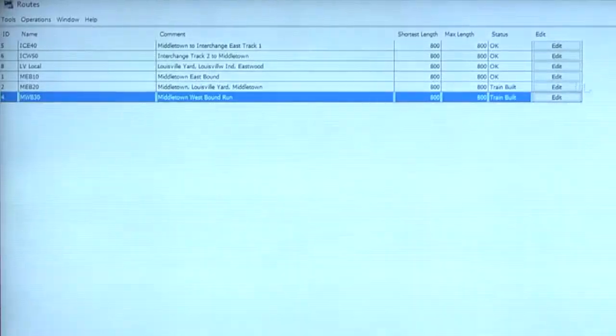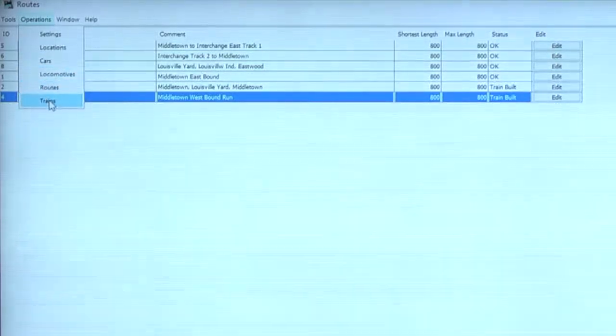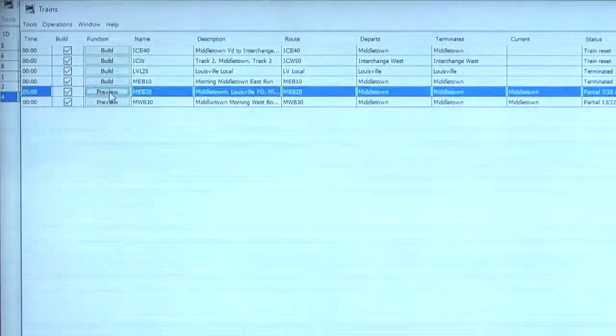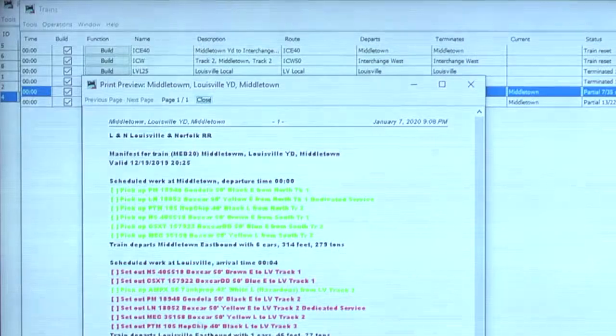And so let's go back to trains again. Let me go back up here to trains. Let's say, for example, on this one, let me go back to reset. Let's say I looked at this one, this is what it's doing, and I don't like it. Something about it, maybe I was there the last time and I don't want to do that.